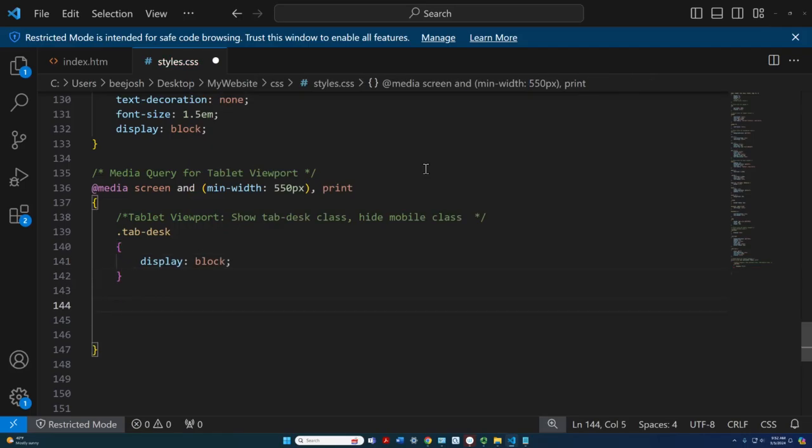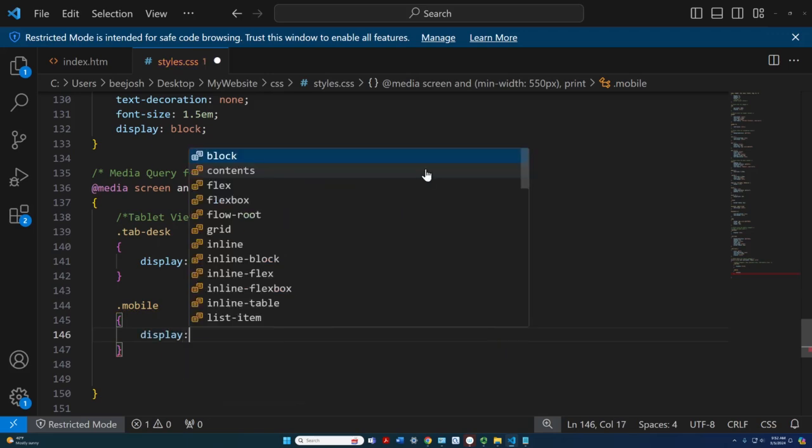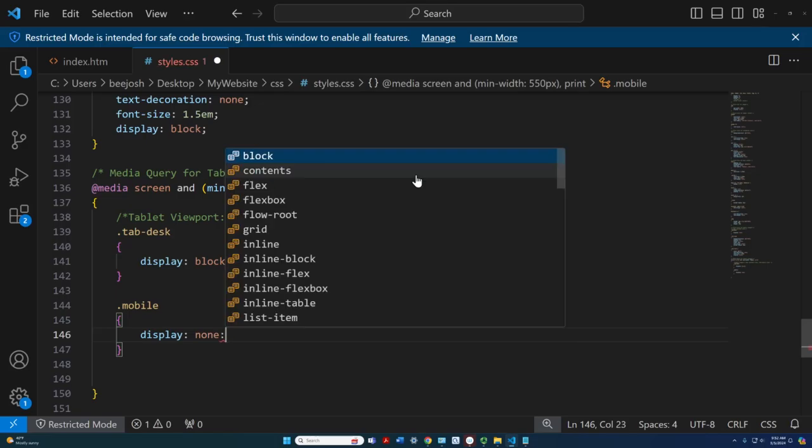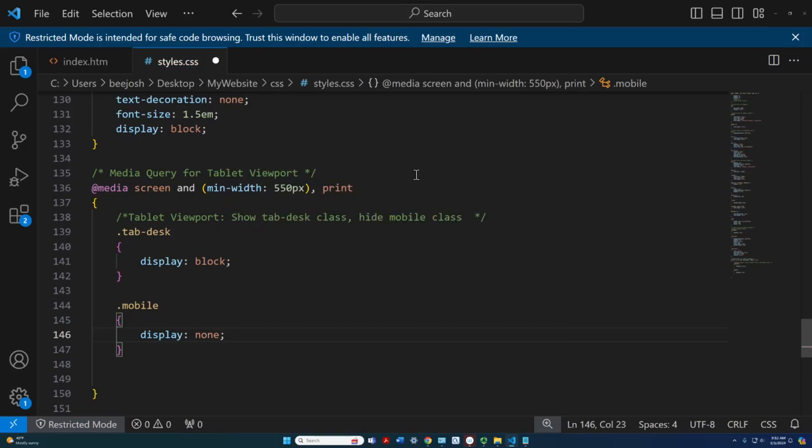Okay, and anything with a mobile class, we want the display to be in none mode. And if you guys want a refresher on block and none, go to Google and type in CSS display block and CSS display none. That'll give you a little refresher on that.